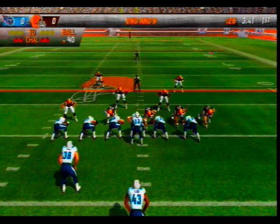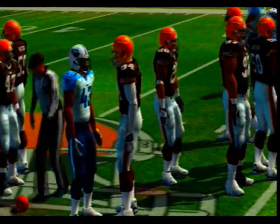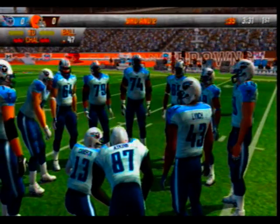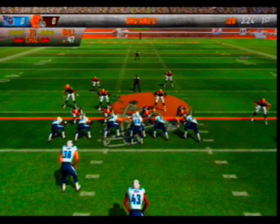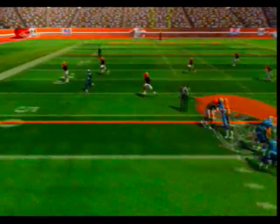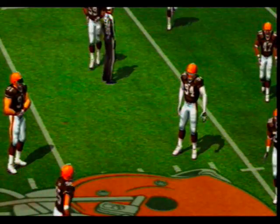The Browns line up in a 4-3. Hand off to the tailback. Number 47 is there on the stop at the 47-yard line. When you have a good balance of run and pass on offense, the defense doesn't have a chance to focus in on either one of them. They need to be prepared to cover both options. Picked up about 6 yards that time. Cleveland lines up in a 4-3. He gets the carry. Fakes the handoff with the throw. This pass is incomplete. Atkins was the intended receiver on that play.